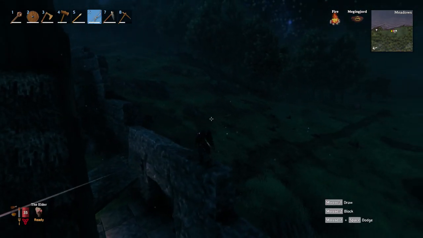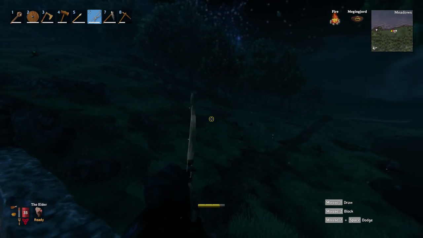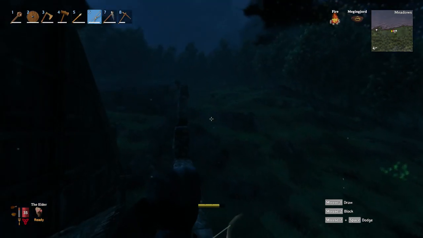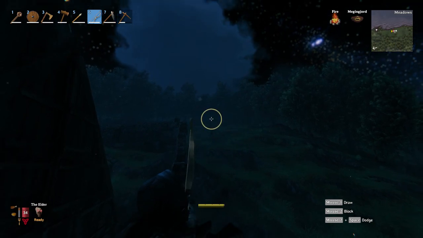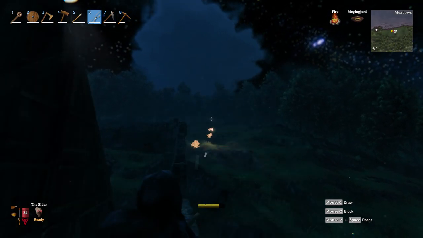I'm gonna have to get out of here soon. My torch is half dead. So there are no secret passages inside of here that I should worry about? Not that we've seen. Okay.